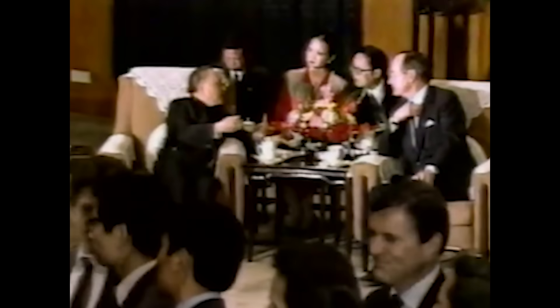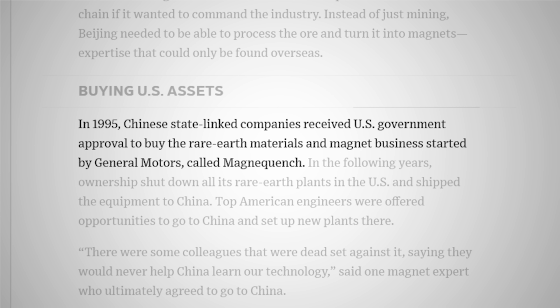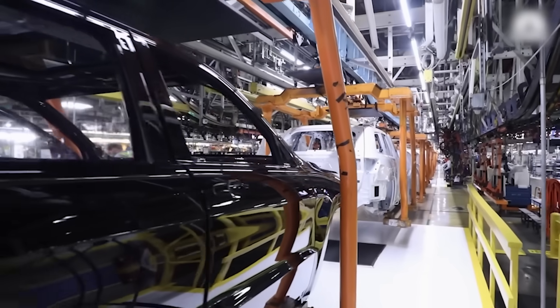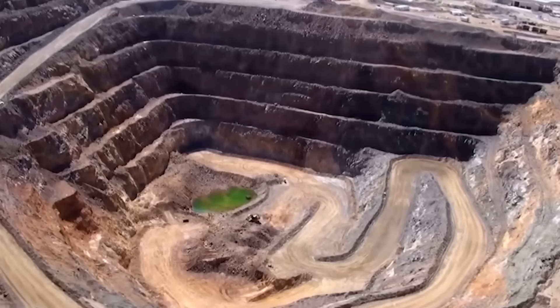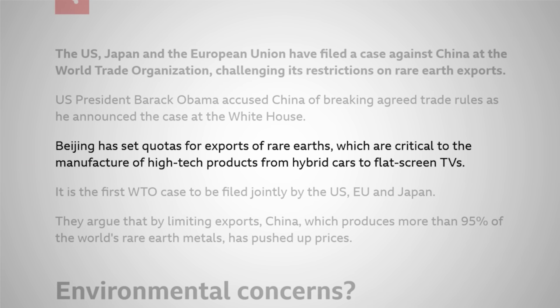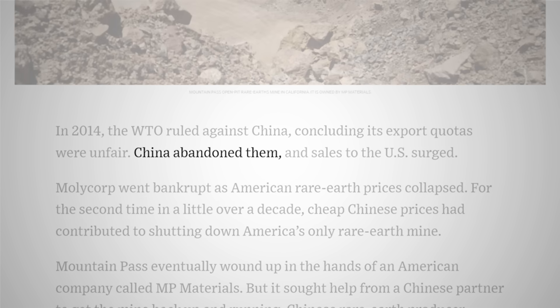Any objective observer would agree that China was thoughtful in cementing its rare-earth dominance. But China had a helping hand from the West — obviously unintentionally. The US let Chinese scientists study at their most important mine and let Chinese companies buy an extremely sophisticated company and shift all IP abroad. In 2005, China tightened exports of rare-earths, driving prices up, making it difficult for defense companies and automakers to access cheap raw materials. Molycorp actually tried reviving Mountain Pass to introduce domestically manufactured magnets back to the US — and it made sense, as prices were high enough for profitability. But in 2012, the Obama administration, the EU, and Japan sued China at the WTO, accusing China of using export quotas to restrict rare-earth supplies. In 2014, the WTO ruled against China, concluding its export quotas were unfair. China said okay and abandoned them.